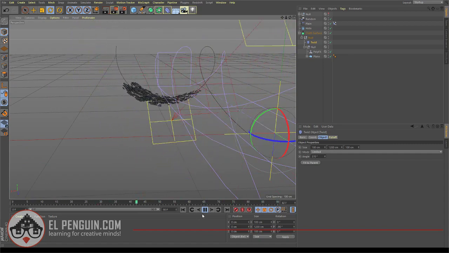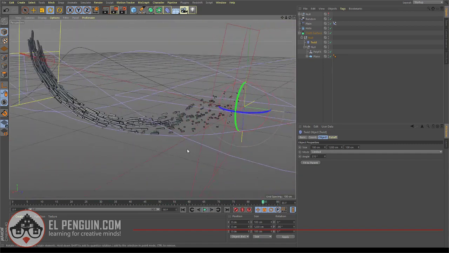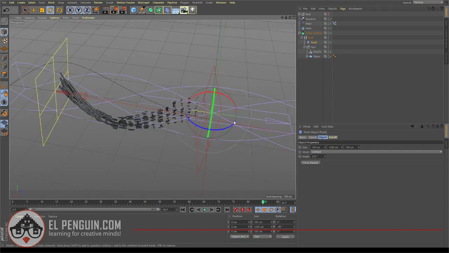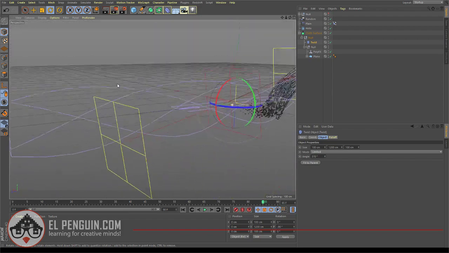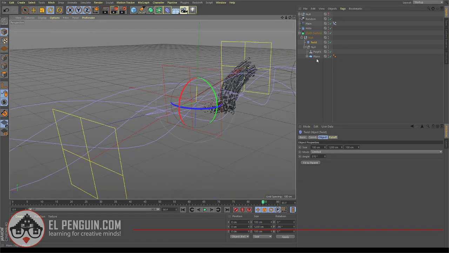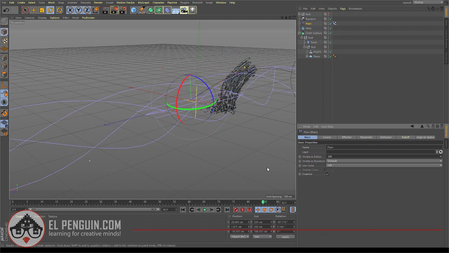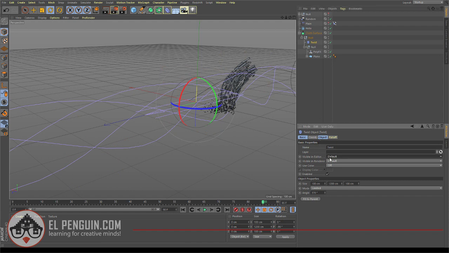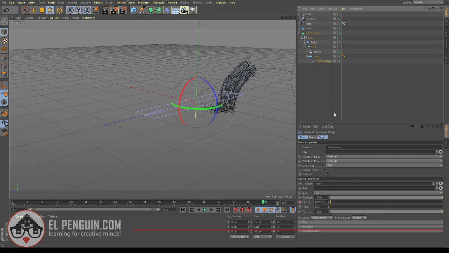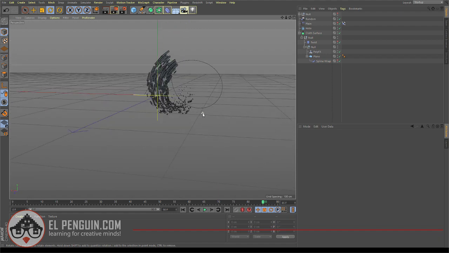Alright, very cool. Now some of the things that I like to do when I work with my deformers is, you see here my deformers, they're like in my way, kinda doesn't let me see what I'm doing. What I'm gonna do is I'm just gonna start with my plane effectors, and if you go under basics on the visible in editor, I can turn that off. The same thing with my twists, I can turn those guys off, and I can do that for my spline wrap as well. There we go. Now I can see my animation.